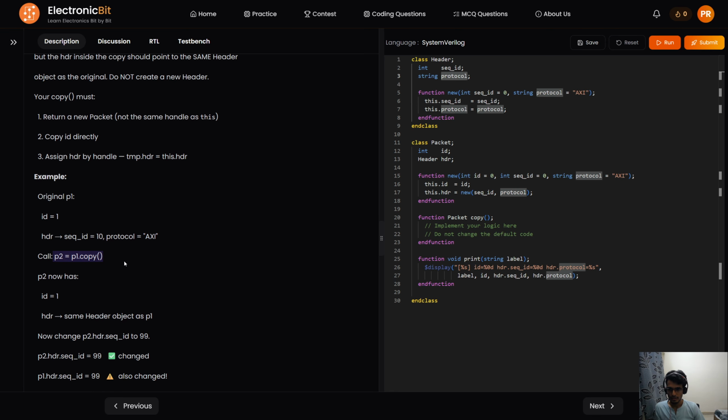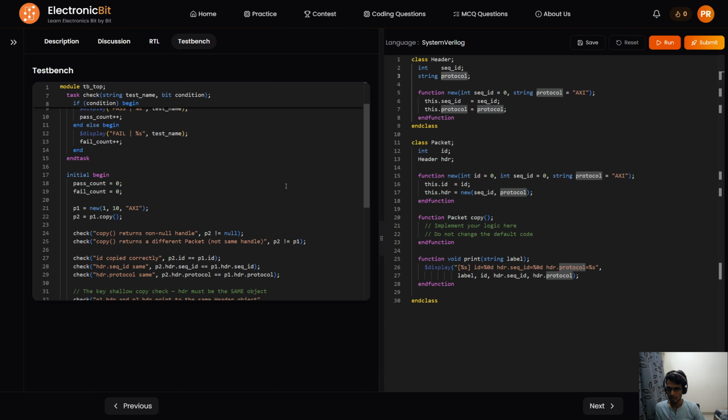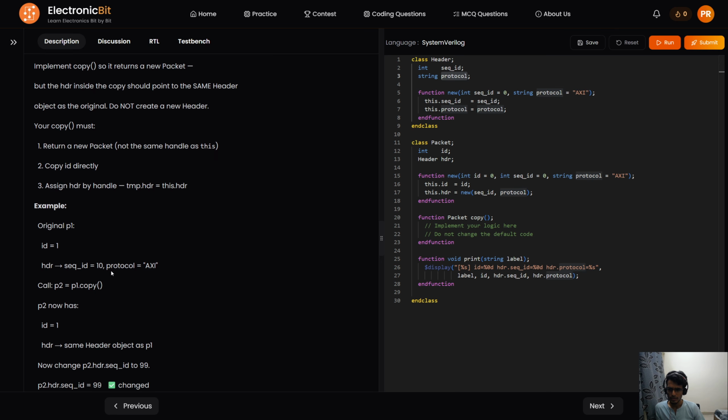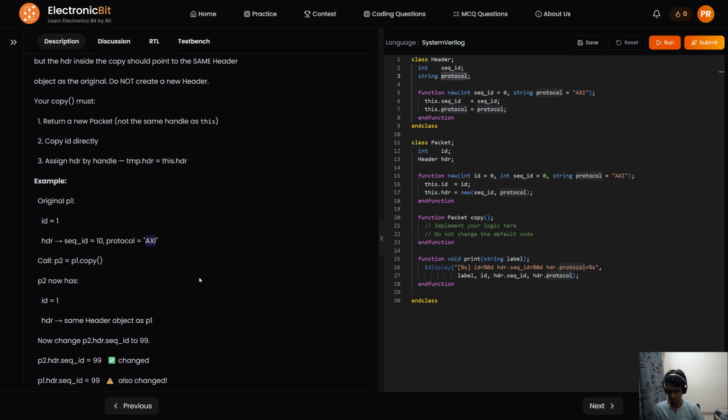This is the line you can use as part of our TB, the testbench, where you call this method. Say you call P1.copy and assign that handle to P2. If I print the value of P2, then P2 should have all the fields that are part of P1, that is ID 1, sequence ID 10, and protocol AXI.